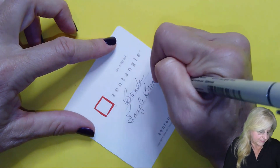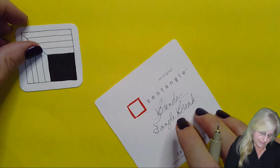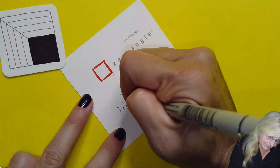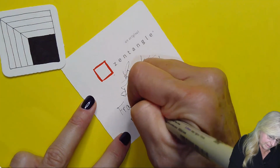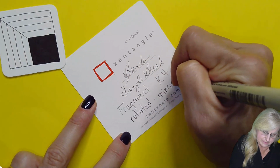And this fragment that we used to mirror and rotate was Fragment K4. We rotated and we mirrored it. And we got the cool effect.